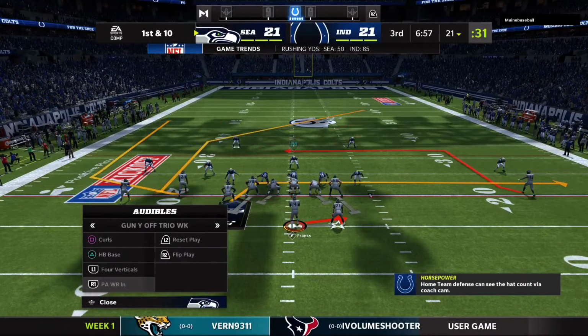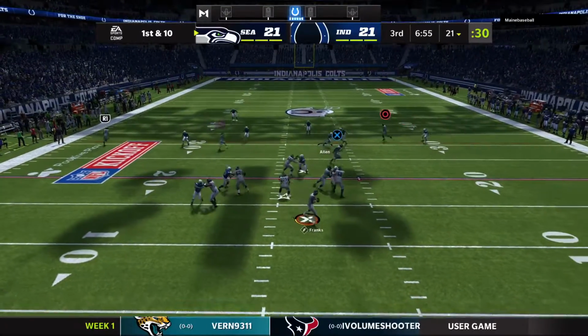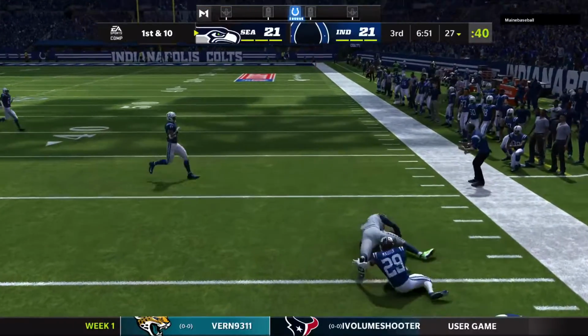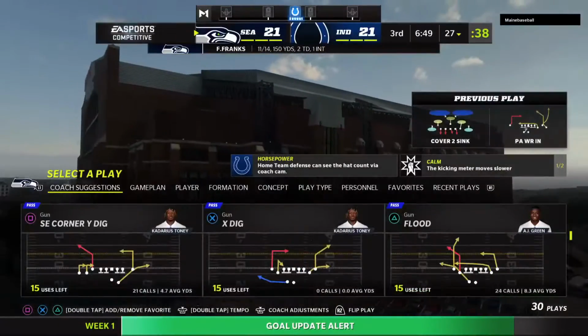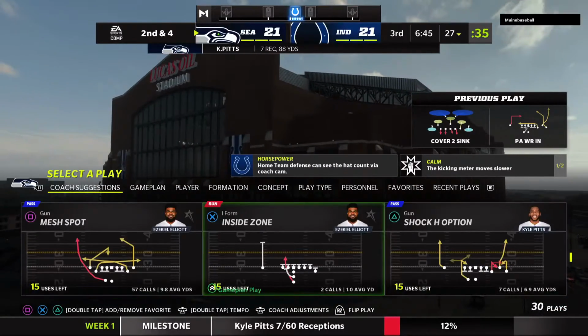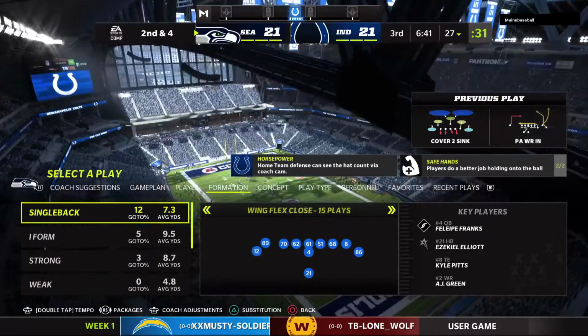It's a tie football game here. What do you think, Charles, the message was at halftime? Well, I think that they probably just looked at things and said, we're fortunate that this is a tie game. No need to panic. No need to change a whole lot. We didn't play anything close to our best in the first half, so we don't have to go out and win one for the Gipper. Let's just go out and play our best football and win one for us.